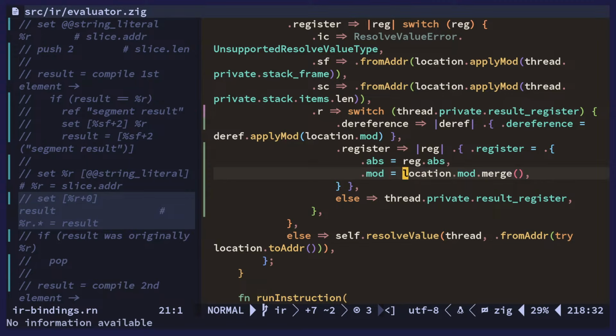So I think what we have to do is location mod dot merge. Oops. Which of course we don't. Actually, it's gonna be IR. No. Okay, it's not exported.